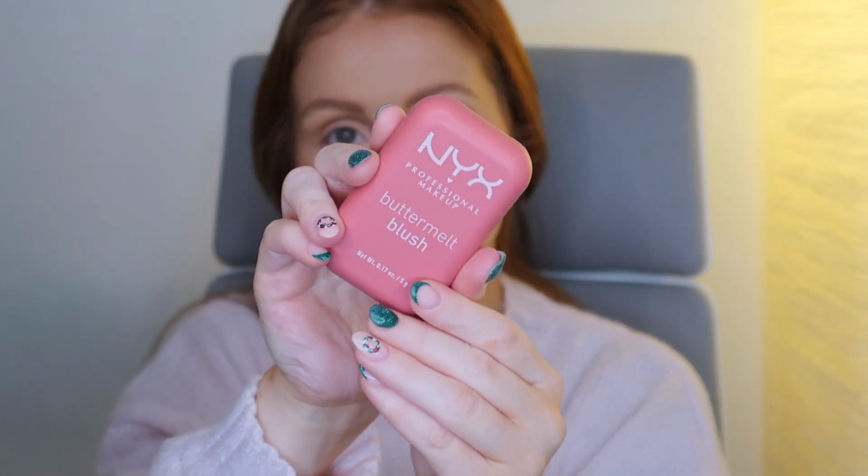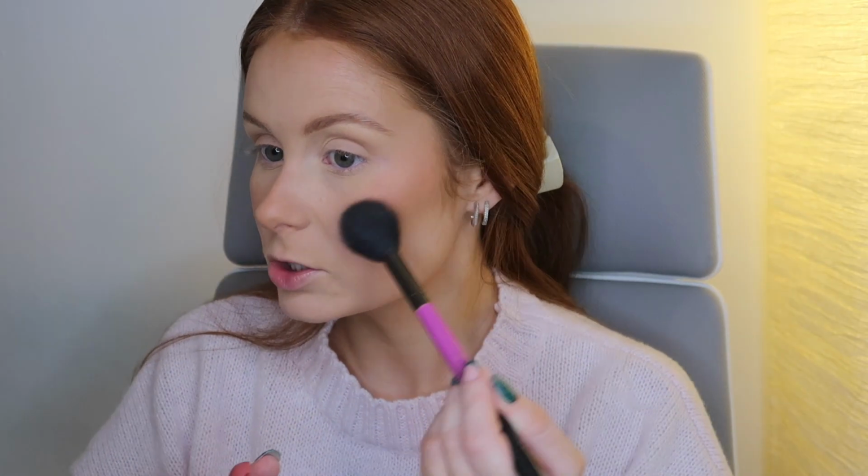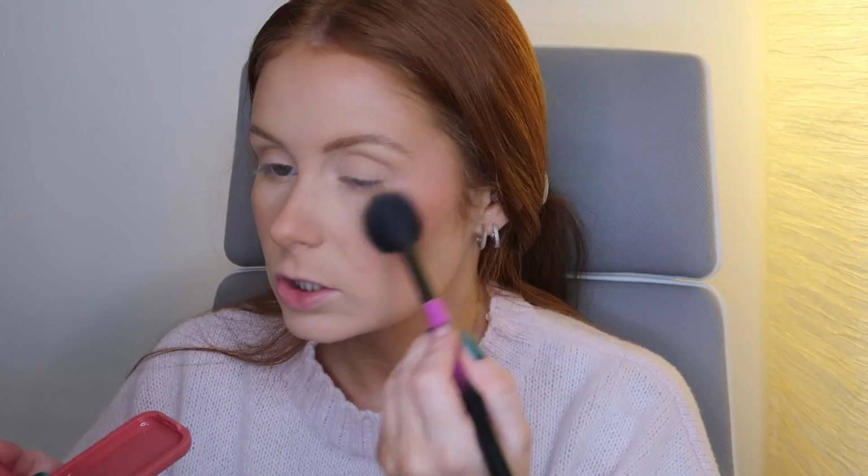This is in the shade Getting Butter. This is what it looks like. It's a super bright pink blush, so I like to do it very light-handed because she is very, very pigmented, as you can see, and I like to just do a light layer.